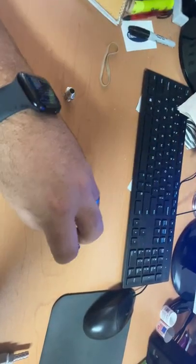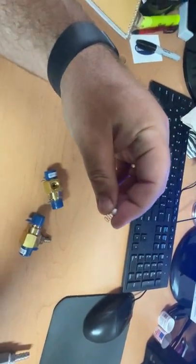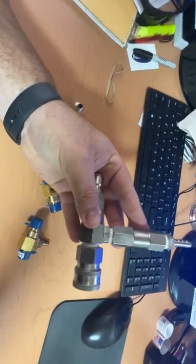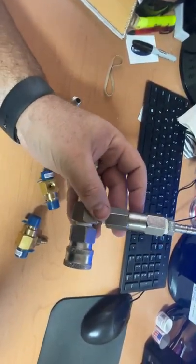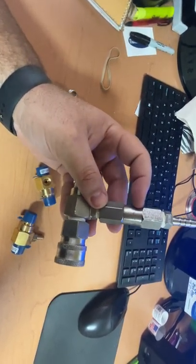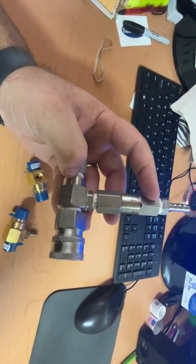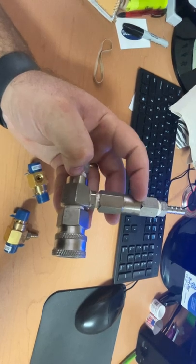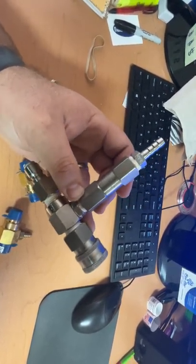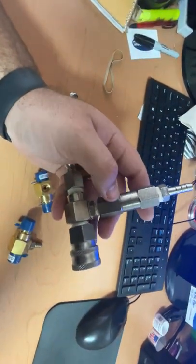What we — and some other people — figured out was: if you remove this fitting and replace this spring and ball with a quarter-inch stainless steel check valve, the check valve basically means it's only allowing water to flow in the direction of the arrow — only allowing water to come in and not out. This pulls a substantially stronger mixture, so this allows more chemical into the hose.